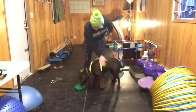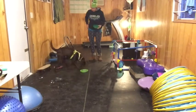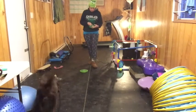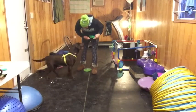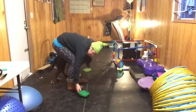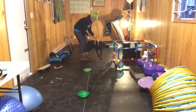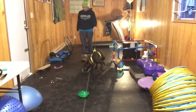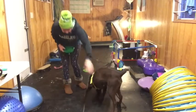But for now, what you want is those two target plates, and they need to be in a row. Pretend your dog is working on a trail. If you're working somewhere like the hallway, that would actually be pretty ideal. Load both targets so that she sees you load them but doesn't snarf them down. I'm waiting for her to lock onto that first target, and then I send her, and this time she immediately goes to the second target. That was really good.